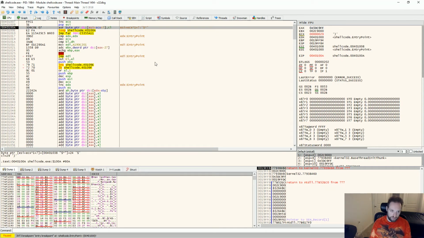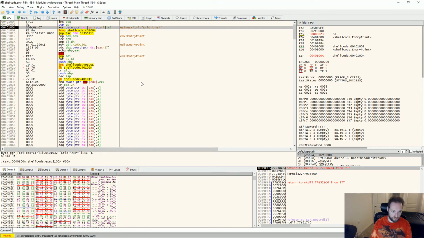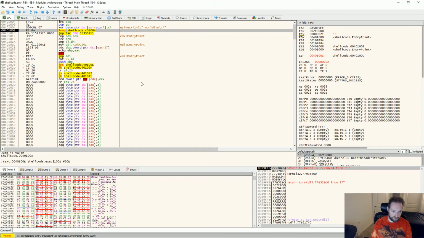And what I'm going to do now is keep bouncing back and forth between these instructions. And you'll see that as I do this, the instructions around here start to change. So what the shellcode is doing is it's pointed itself to the end of its shellcode, and it is XORing to essentially decrypt itself in memory as we're going through this. And you see, as I keep doing this, it keeps going from back to front, rewriting itself in memory.